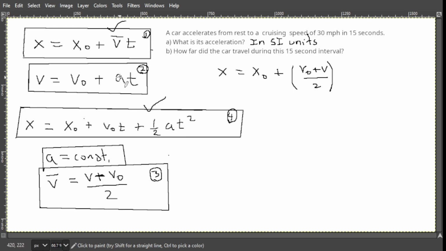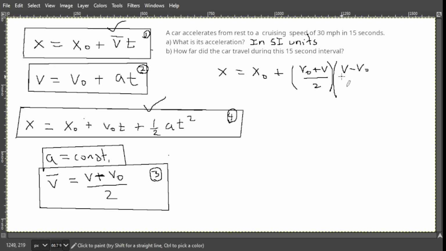Where am I going to get the time? I'm going to get the time from this equation. So I'm going to eliminate the time from this equation. So to get the time, what I'd do is I'd subtract v0 from both sides, and then that would leave me v minus v0 is equal to at. Then if I divide through both sides by a, then I would have time would be equal to (v minus v0) over a. I'm saving some space for myself, just doing that in my head over here. If you need to, working with your pencil and paper that you got, taking your notes, go ahead and solve for that yourself. I'm just going to plug it in there so I can see what it is.